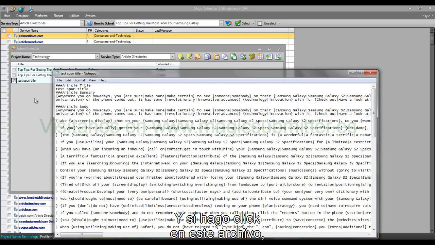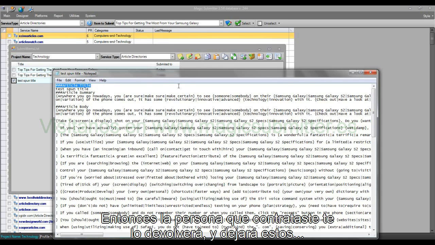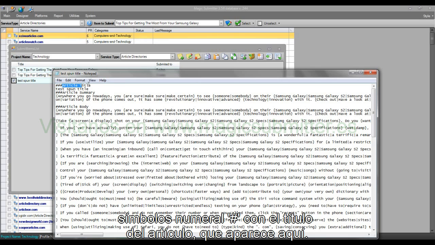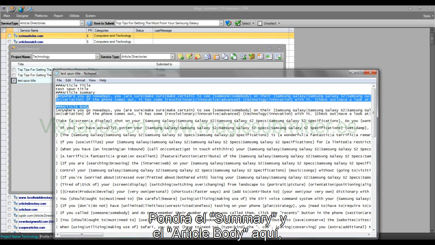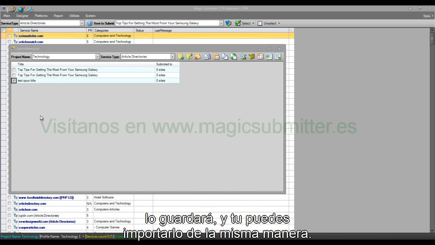If I click on this file here, this will show you exactly the format that it needs to go in. Your outsourcer would give it back to you. They would leave these pound symbols in there with the article title and just put it in there for you spun. They'll put the summary there and the article body there, save it for you, and you can import it back in exactly the same way.